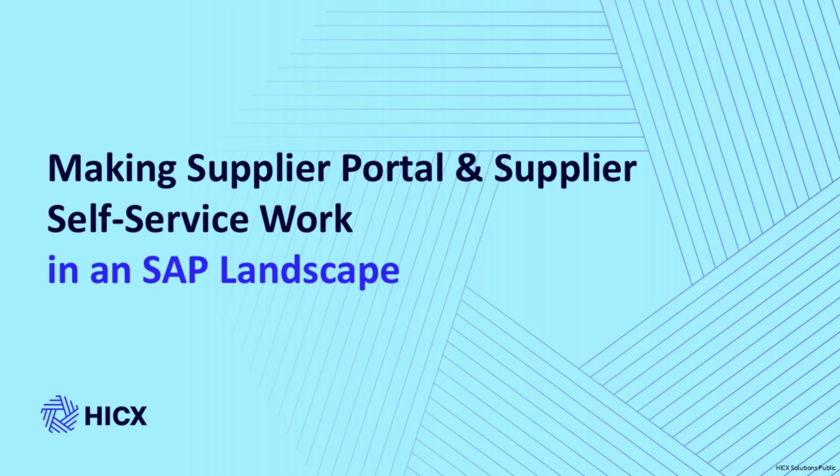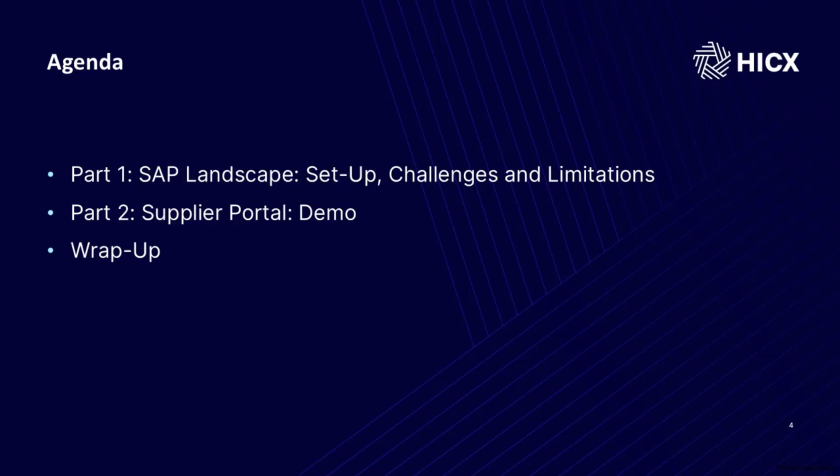Now, as many of you will yourselves have found, for businesses that are running SAP Ariba for their purchasing and sourcing activities, and then are using SAP as part of their ERP landscape, there's a number of limitations that need to be overcome in order to drive better business outcomes and create greater value when it comes to working with suppliers via these systems. So in today's session, we're going to split this into two parts.